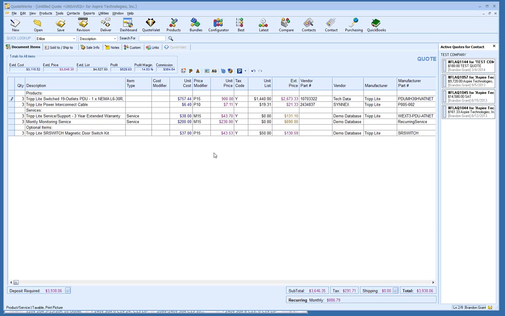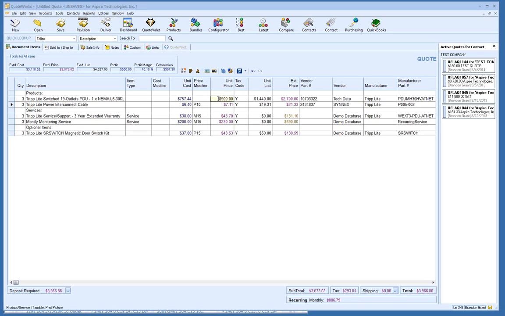And then once you've made that change, you simply need to click out of it. So I can either click Enter or I can just click somewhere else on my document item screen, and then it'll be set to $900. And that goes the same with any of the other fields on the document that you can select, or you can type in the price for any of the items on the document that you want to change. So if you want to round it up manually, you're able to do that.